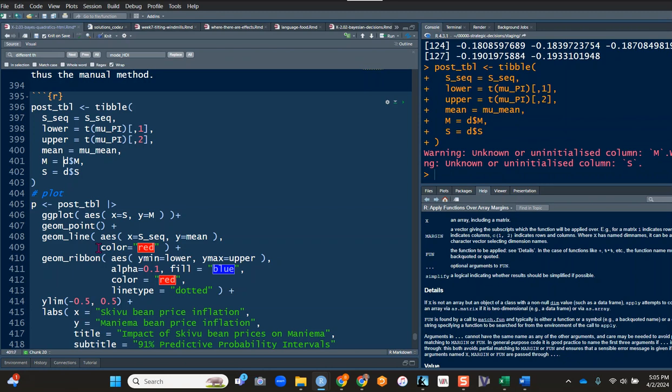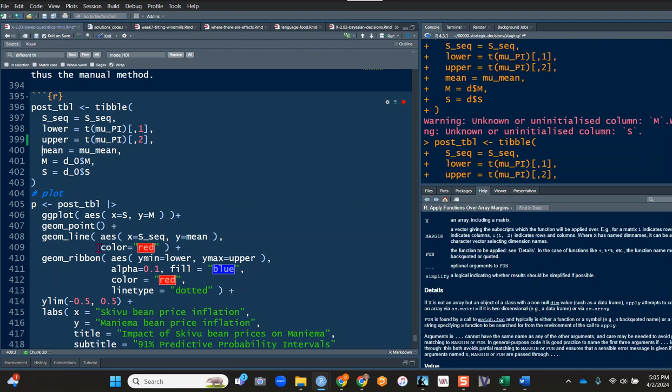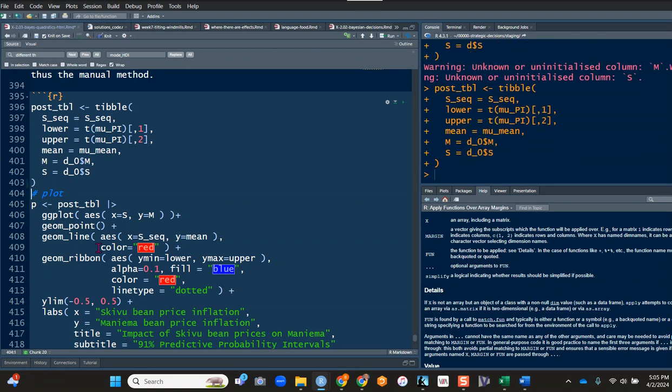I remember I should have done this. There we go. Probably should have called it P1 for model 1, but anyways, water under that bridge. There we go. And now I am going to create a plot. Okay, I'm going to give it a name, P, for plot.